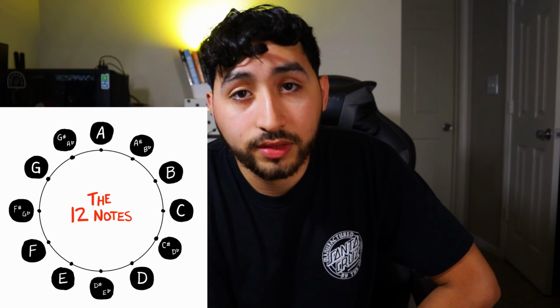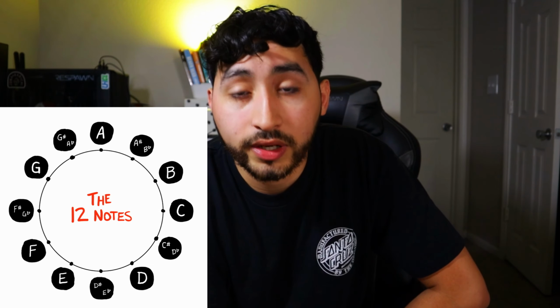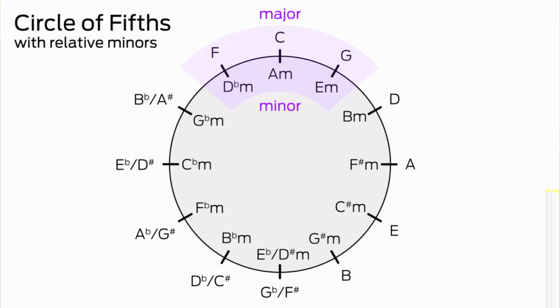A few more things before we end this video that I would like to talk about is what's called minor keys. As we learned before with the circle of the 12 notes, right? There's only major keys. Majors, sharps, and flats. But there are certain songs that you sing that could be in a minor key, which changes a little bit the key that you're supposed to sing it in. But technically, you can go ahead and do everything we talked about in this video and it can still be the same, even for minor keys.